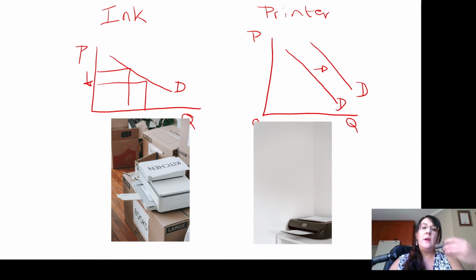And also the opposite, or the flip side, is true. If the price of ink had to increase, then the demand for that particular brand of printer will decrease, because people can really chop and change between printers, and if it gets too expensive to use that particular brand of ink, they might just buy a new one and start anew.